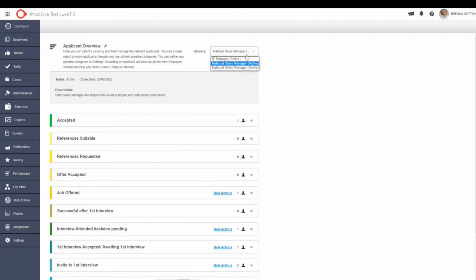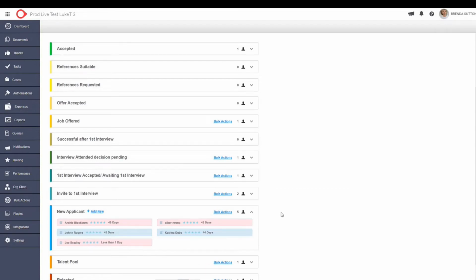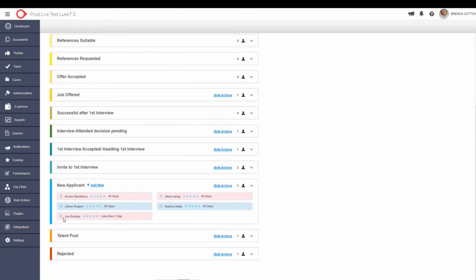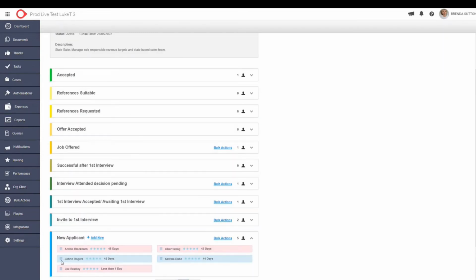So pretty much what we've done here is we're looking through all of our active vacancies, and each vacancy has a different pipeline or stage that you could potentially use. As an administrator, we got notified that Joe has just applied, and from here we'll be able to see each stage and how many applicants are within each stage. Awesome. We can see that Joe's applied just recently, and now he's under the new applicant stage. From here, you can launch the onboarding, but there's a few other things that we can actually do from here as well.